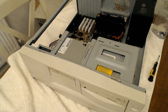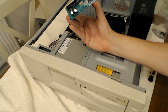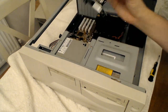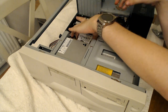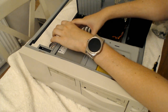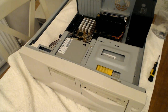Now, because I didn't really feel any of my ATA drives would be reliable, what I've done is got a laptop drive, which is SATA, and used an adapter on it. It should do the job. Again, this is only going to be temporary, just to get up and running. I will, at some point, do a proper job of the hard drive. And that slots in perfectly behind the floppy drive.